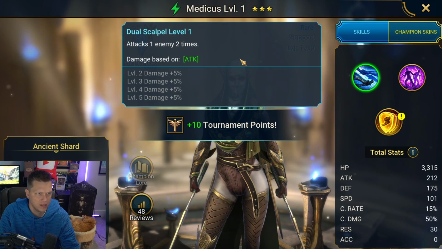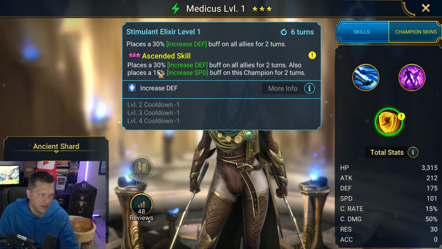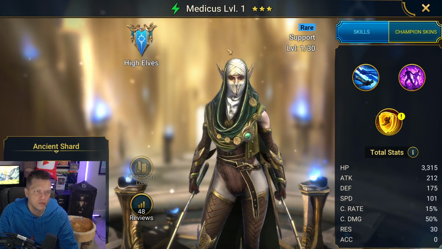Okay, Medicus, that's a really lame A1. AoE, decreased speed. It is the big version, but it's a super small chance. Even booked up, it is what, 35%? And then we do get increased defense on all allies. Not the worst rare. Definitely viable for like early to mid game faction wars type push.